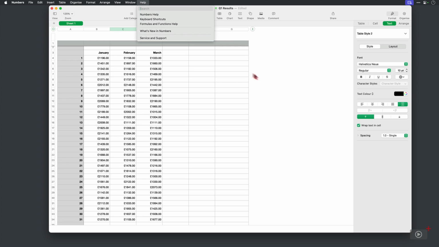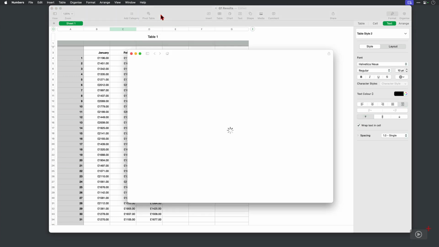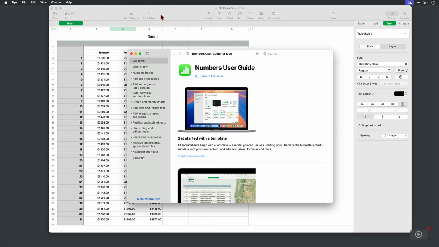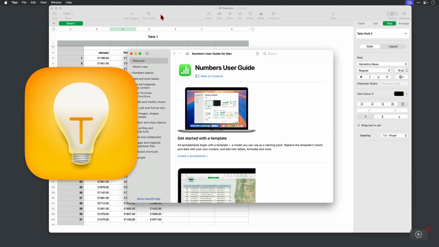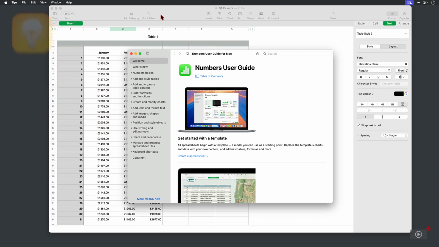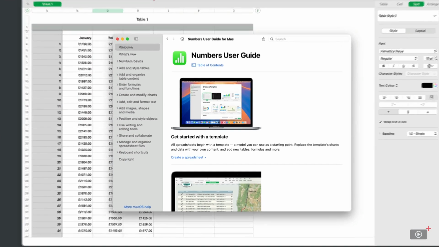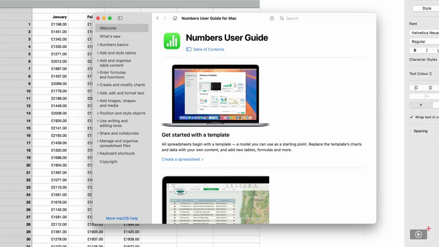Now from here, I'm going to come down to Numbers Help. And this opens up the Numbers user guide. It's actually opening it from within the Tips application, which you can see in the top left-hand side of the menu bar. But this user guide is extremely useful. Now, it doesn't show you everything that you can do in Numbers, but it can definitely get you out of a hole.